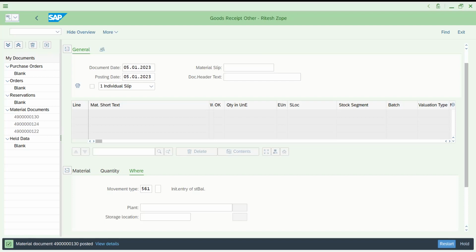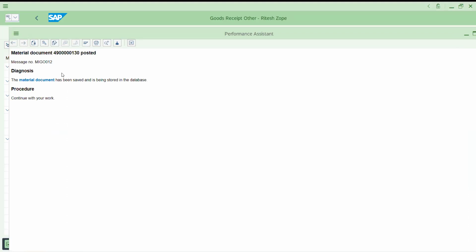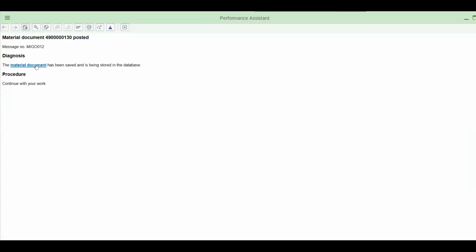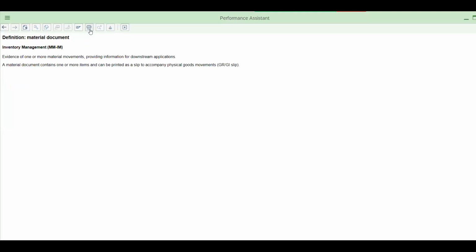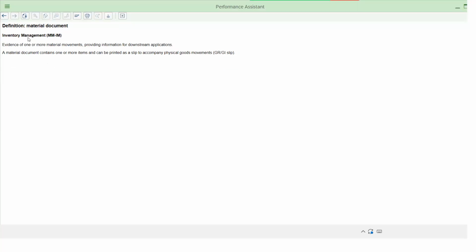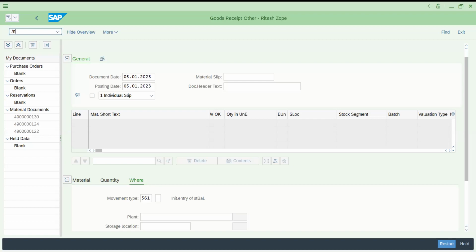So after doing that setting, the material document got posted. After doing settings, we have to take a fresh screen. So let's go to the view details. Let me share the help. Let's click on this. So the material document got created. Let's try to check in MMBE. Anyhow, the material document was just now posted. Let's click this.